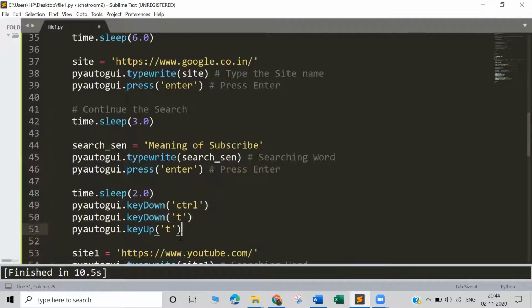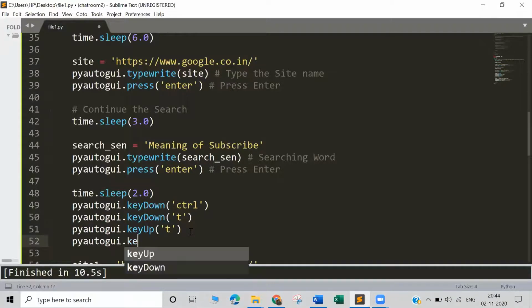Why have I written T first instead of the control key? Because you have to go in reverse order if you are pressing the same thing. If you have pressed the control key first, then you need to release it, key up, at last.